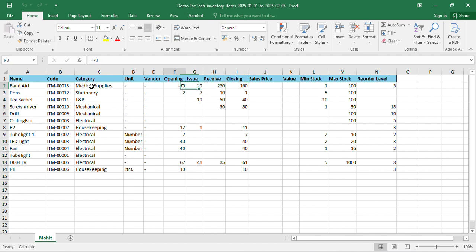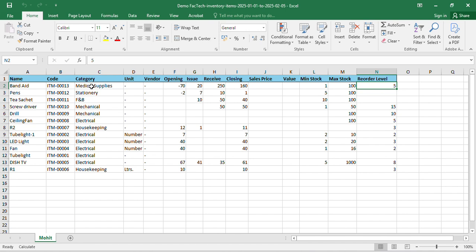So for the dates that I filtered out, I can see that minus 70 was my opening stock as on the 1st of February. 20 got issued, 250 got received for band-aids, and now my closing stock will be 160 as on the 5th of February. And similarly, the minimum stock for this item is 1, maximum stock is 100, reorder level is 5.